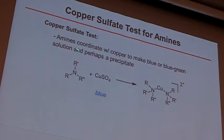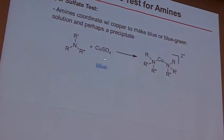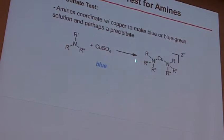And so here's how that works. Basically, you have this copper sulfate solution that's blue. You add the amine to it. You make a new complex. That's, like I said, just a different color. So it'll be blue, green. Sometimes it's going to precipitate on it. If you see that color change, that means you have an amine.